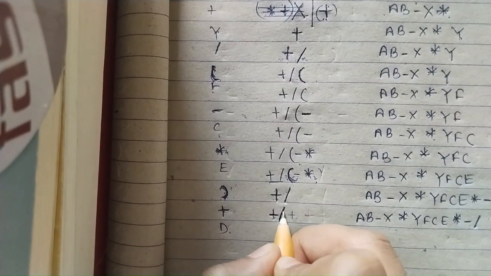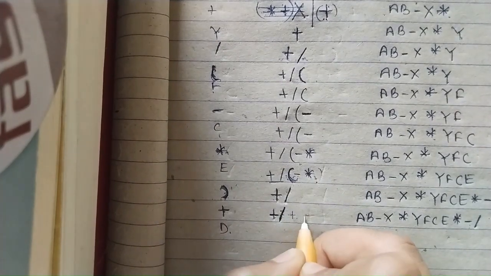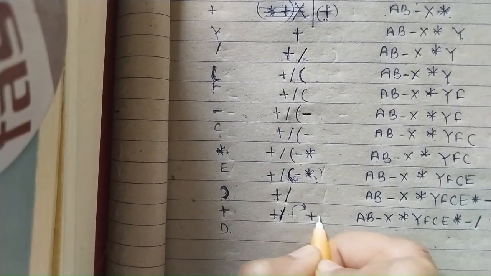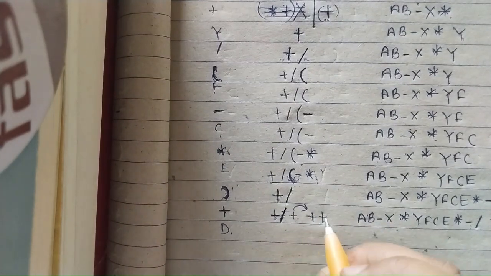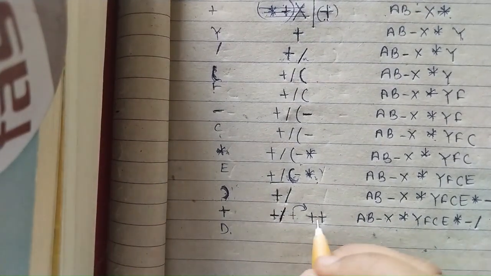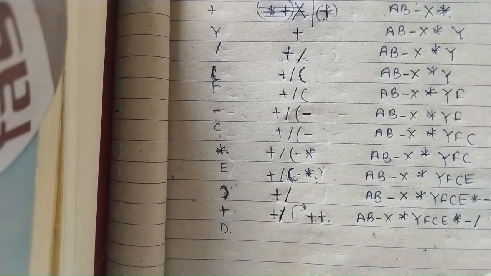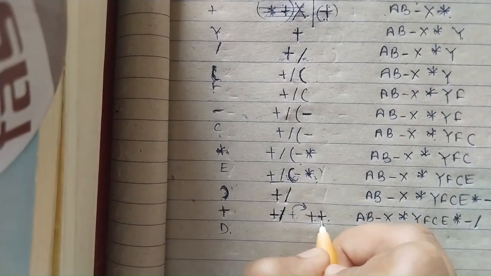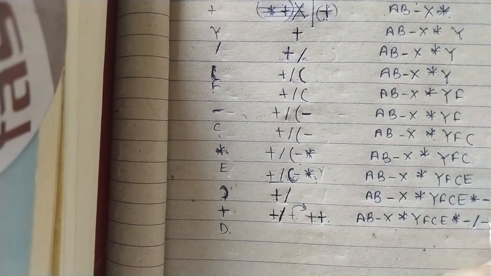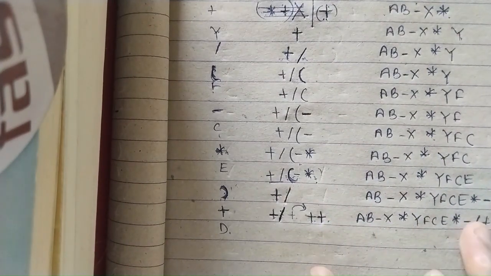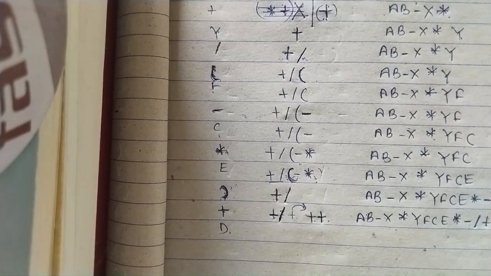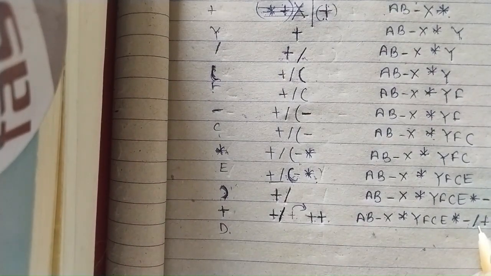And now we are left with, if I'm going to remove this part, plus and plus. And as I told you before, in postfix expressions, the same precedency order is actually popped out first. So this plus is going to get popped out into the expression. You need to keep this in mind. There were two rules. First one is the precedency order. Second one is the one about the one which is actually going to get popped out.